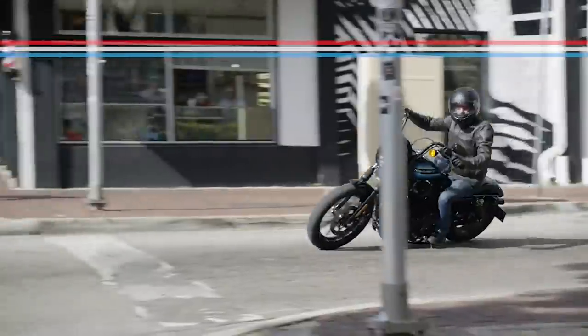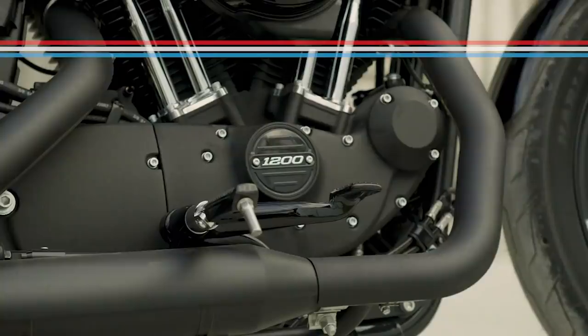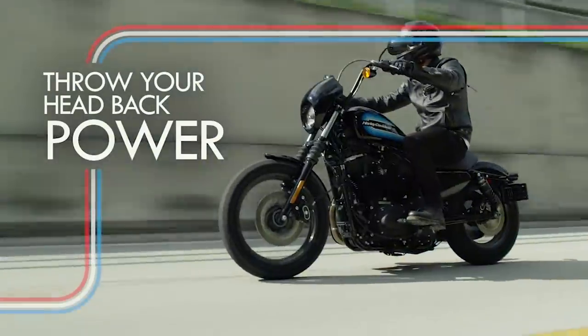It is a little taller than many other previous Sportsters but that extra height has allowed Harley to deliver a maximum lean angle of 34 degrees on either side. Take the Iron 1200 for example — that bike tops out at 27 degrees on the right and 28 on the left, and anyone who's ridden one at a decent clip will know full well that it's super easy to scrape the pegs.